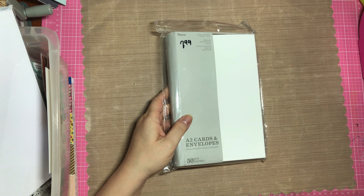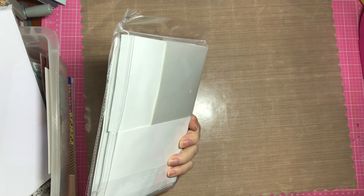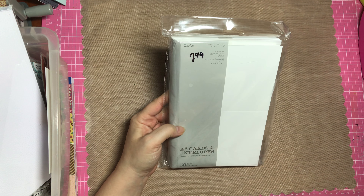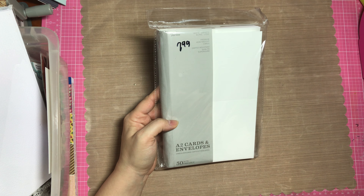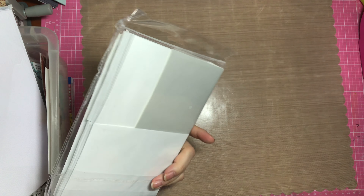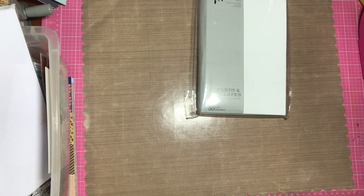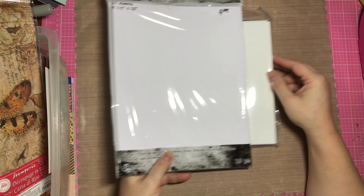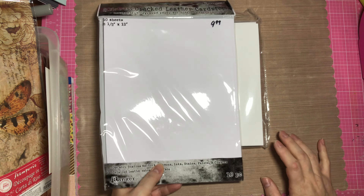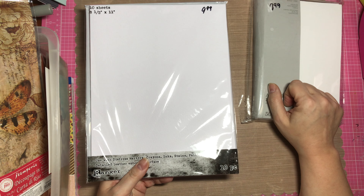From Jan Evers Quality Crafts, I purchased a set of these and I'm going to have to buy some more because they worked out really well. These are white smooth Darice 50A2 cards and envelopes. I was running out of the white ones. This is not exactly a white color — it's more of an off-white, not a bright white. You can see the difference in the white from this one to this one. I already broke into those, and that's a reasonable price — $7.99.